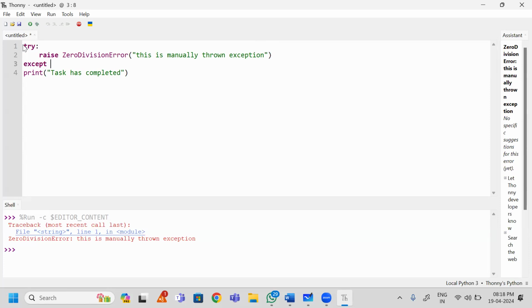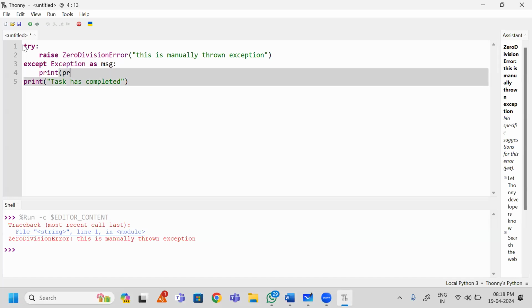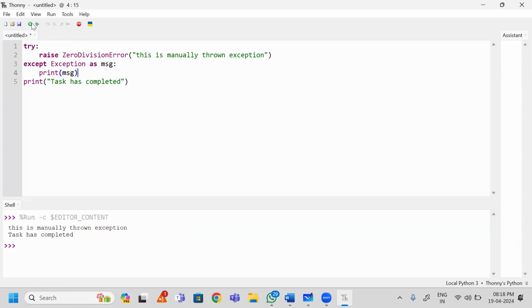No, there is one parent, Exception, as msg. Next, I just print the message which it has generated. Now you see this one. Yes, this is manually thrown exception and task has completed. Is it clear? Yes. Like this, we need to handle the exception.